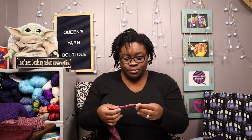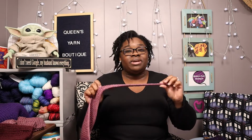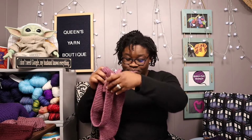Okay. So my mistakes were mainly towards the beginning when I started. It's so important to keep up with your stitch count. One little tip I can give you is to put a stitch marker on the right side. That way, whenever it's time to do the right side, you know you're on the right side, because I have the tendency of getting the right side and the wrong side mixed up, especially on a pattern like this where it looks the same. It's pretty easy to get messed up if you don't keep count of your stitches.